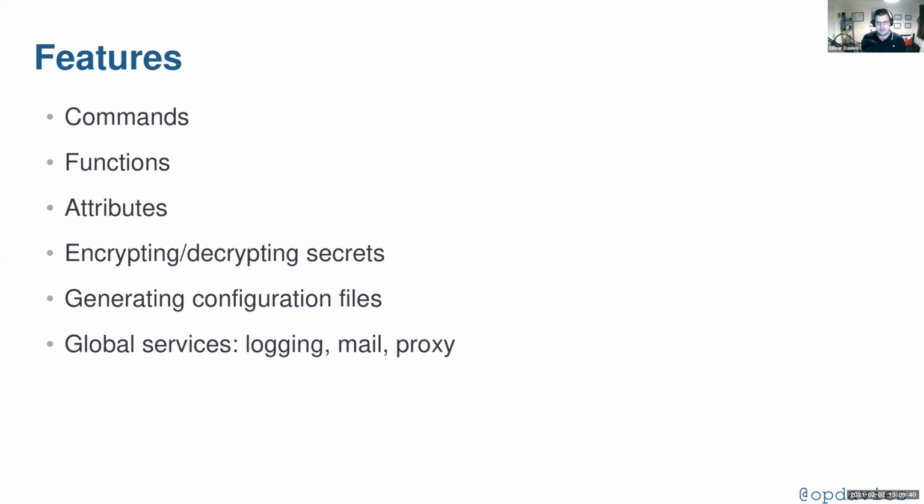Some features: commands, as I said, we can write our own custom commands. If we find that there's a lot of repetition, we can extract functions. Attributes are essentially variables with the nice benefit that we can encrypt and decrypt them, which is something I don't think we can really do with makefiles. It's not something that I've looked into. We use it for generating configuration files, so things like Dockerfile or your Docker compose file, or if you're doing a Drupal site, maybe your settings.php gets generated from a file.